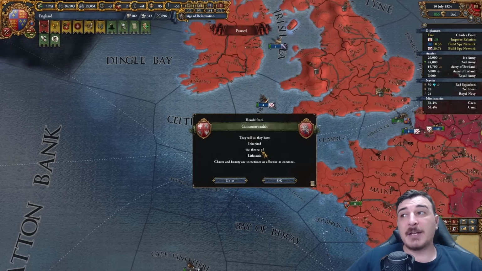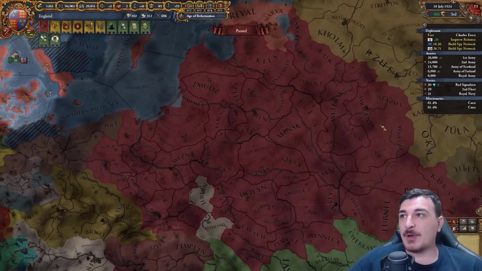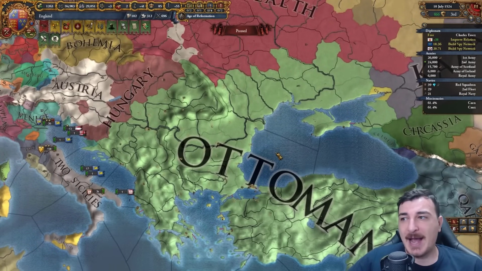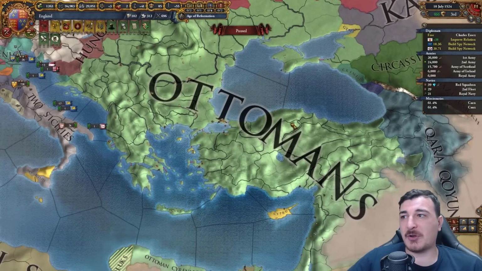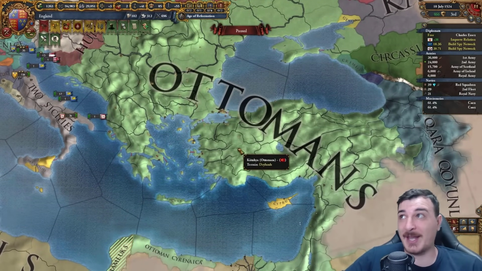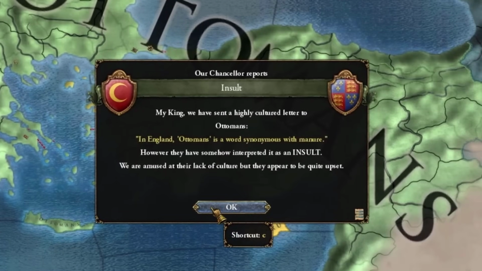Okay, fair enough. And it looks like we have a new competitor in the European scene, as the Commonwealth was formed by the Poles inheriting Lithuania. I have a strong suspicion that the Ottomans are gonna crush them though, considering that the Ottomans are doing exceptionally well in this playthrough. Speaking of, let me send them a scornful insult to show them who's the boss here.